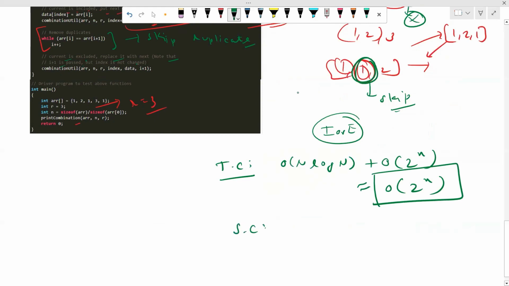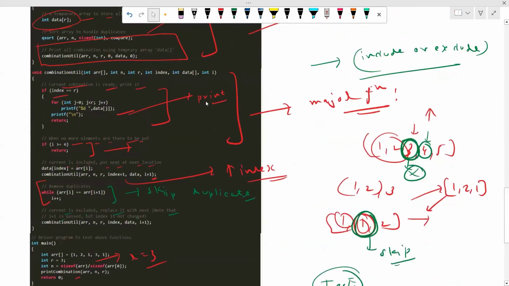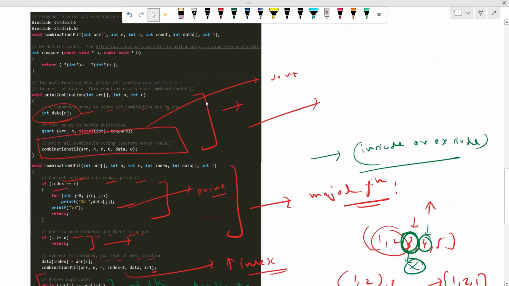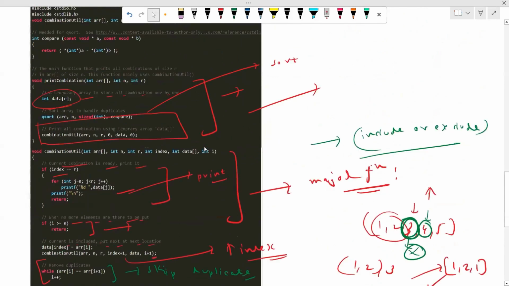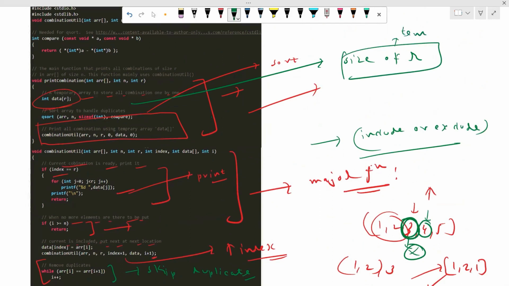Now talking about the space complexity, let's find out if we are using a temporary array or not. Over there, initially we'll have this array. As you can see, we are using a temporary array to store all the possible combinations one by one, of size r.